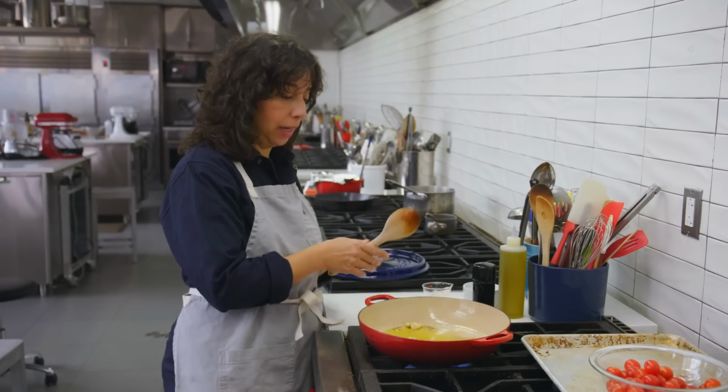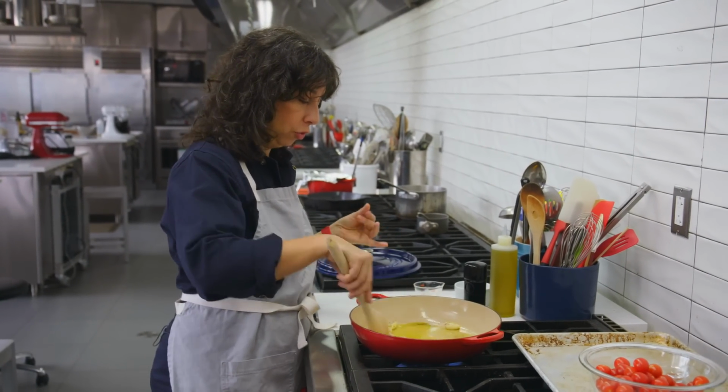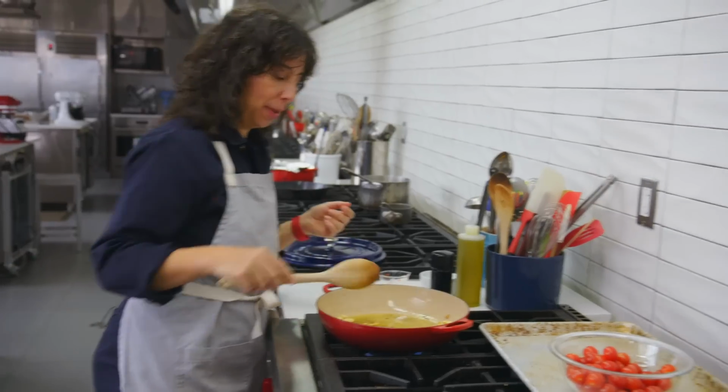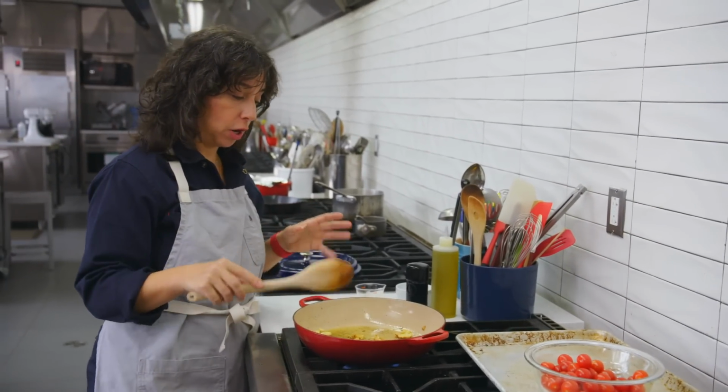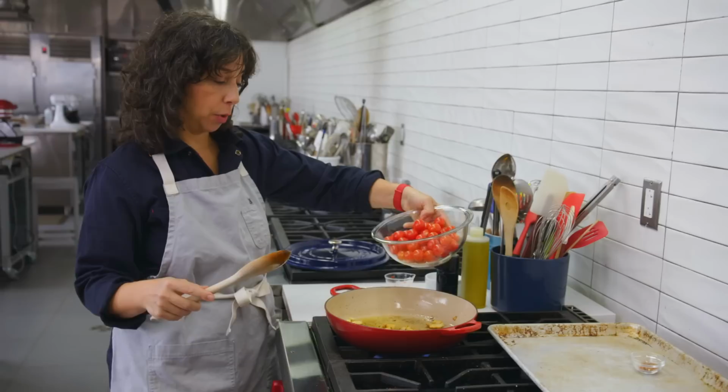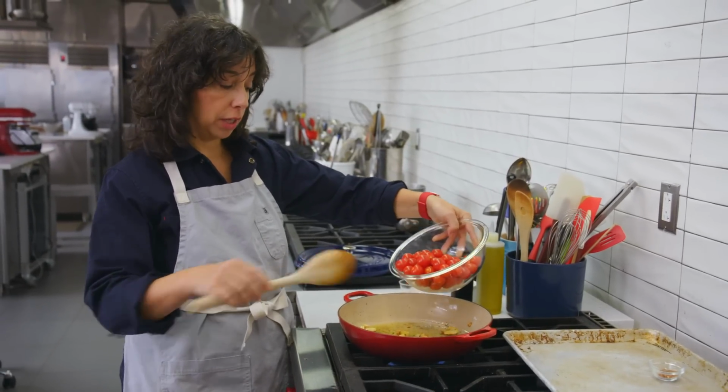You could just fry the egg in here if you didn't have the tomatoes. You could just fry your egg in garlic oil. Oh my God, what a day it would be. All right, I've got golden brown toasty garlic cloves that are still kind of soft and jammy and warming up in the middle. And now I'm going to add chili flakes.